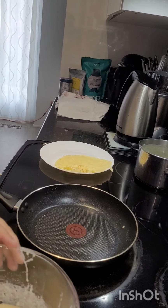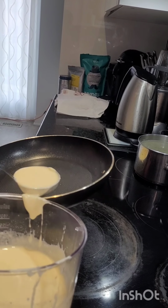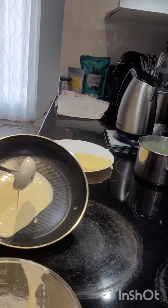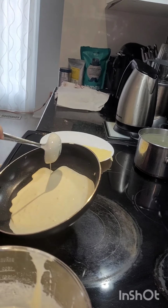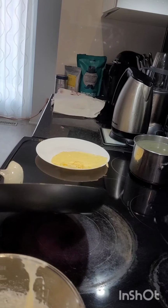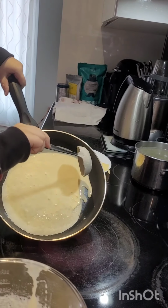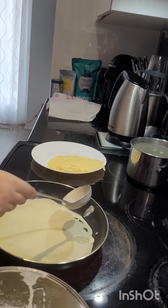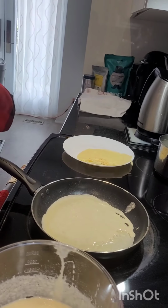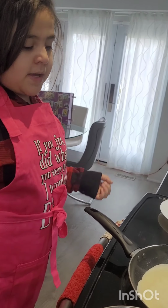What else? How about blueberries? Blueberries taste good too, right, Daddy? Yeah, those are also good suggestions. Or if you want, it can also be plain. There's a thing called swirl in nations. It tastes really good with strawberries with the crepe. And sometimes the crepe tastes good by itself.